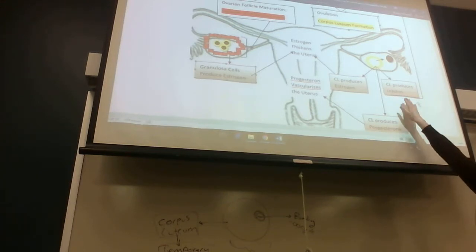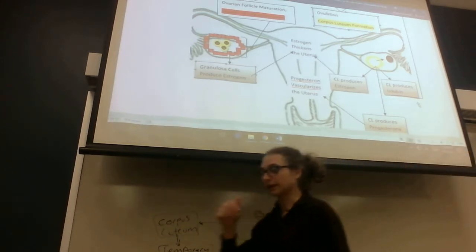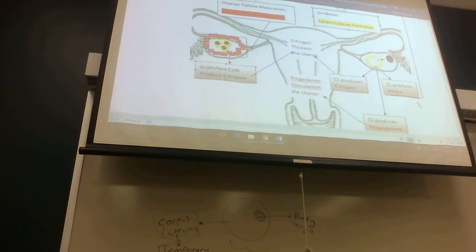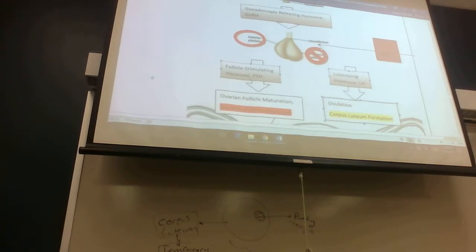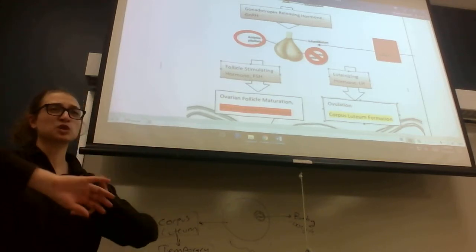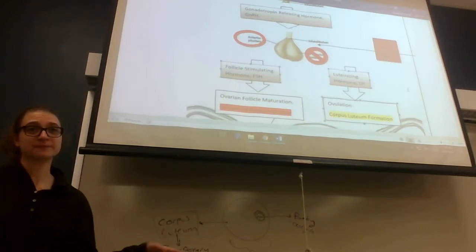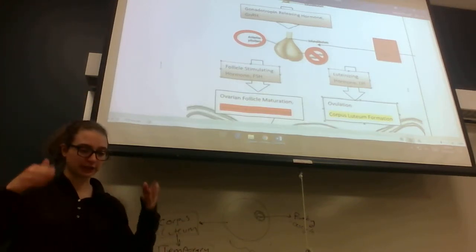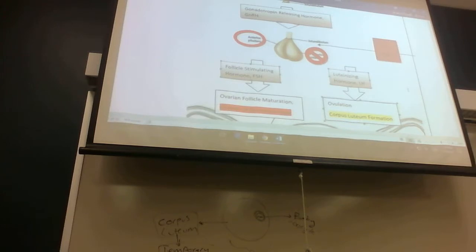The corpus luteum will then produce inhibin, progesterone, and estrogen. Inhibin tells your body, and we'll scroll up because it's a negative feedback loop, but you don't need to know that too much, to tell your anterior pituitary gland, okay, stop producing follicle-stimulating hormone. The reason is that you're developing eggs, and your body needs to focus on the one that's produced. Once that separation happens, your corpus luteum says, hey, one egg was produced, stop maturing everything else. Also, when all your energy is on that one egg, you don't get pregnant while you're pregnant. So that's that with inhibin.